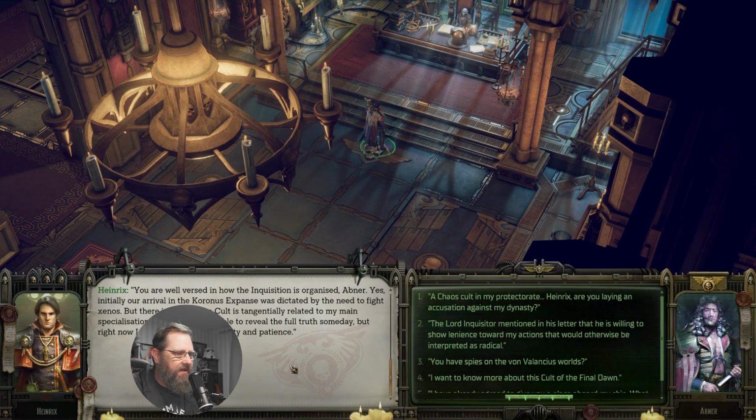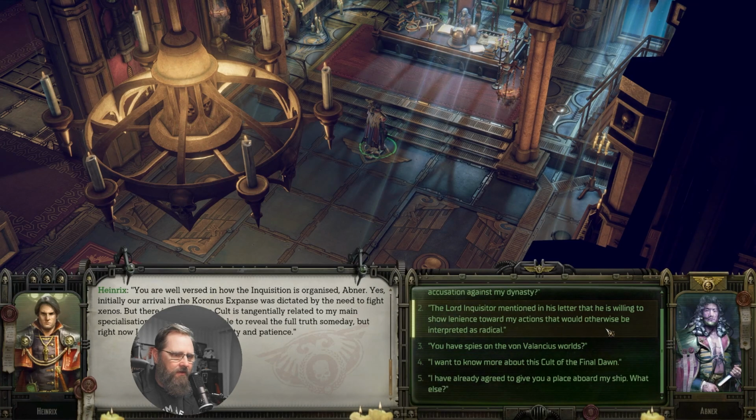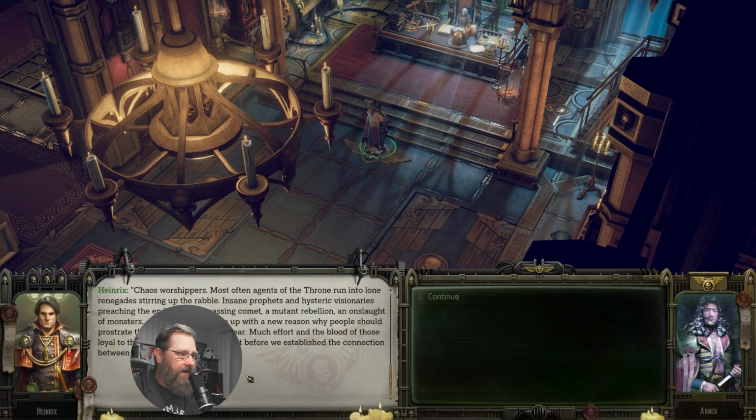You're well versed in how the Inquisition is organized, Abner. Yes, initially our arrival at the Cronus Expanse was dictated by a need to fight Xenos. But there's more. The cult is tangentially related to my main specialization. Perhaps I'll be able to reveal the full truth someday, but right now I ask you to display humility and patience. The Lord Inquisitor mentions in his letter he's willing to show lenience towards my actions that would otherwise be interpreted as radical. I want to know more about this cult of the Final Dawn.